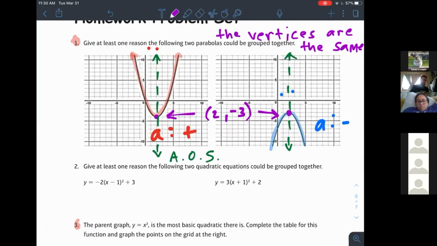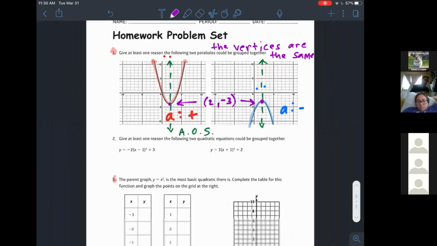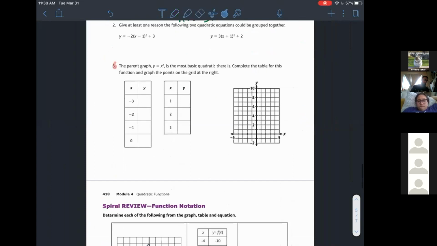Okay, so what we're now going to do is I zoom out here on page 417 and cruise on down to number 3. And we're talking now, flashing back to this idea of the parent graph here on number 3, parent graph equals y equals x squared. Does anyone need number 1 up on the screen anymore? Speak now, forever hold your peace. All right, we are cruising down to number 3.